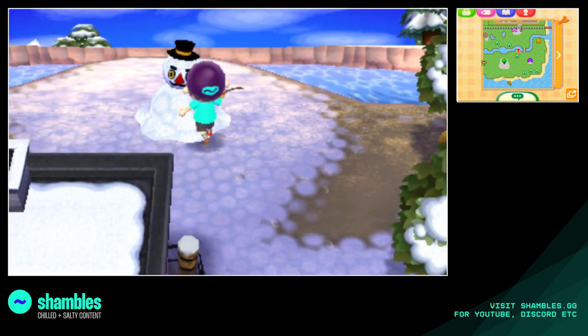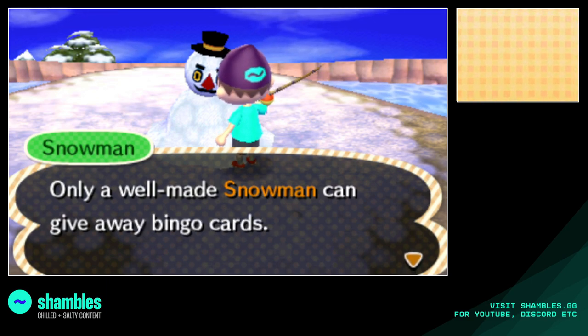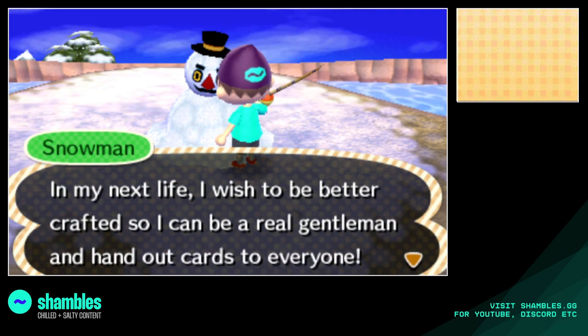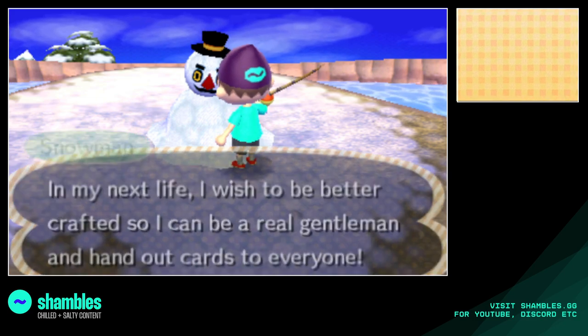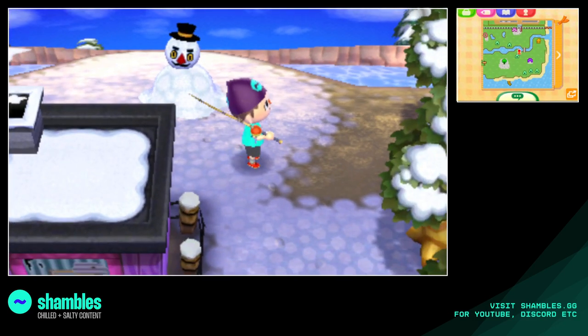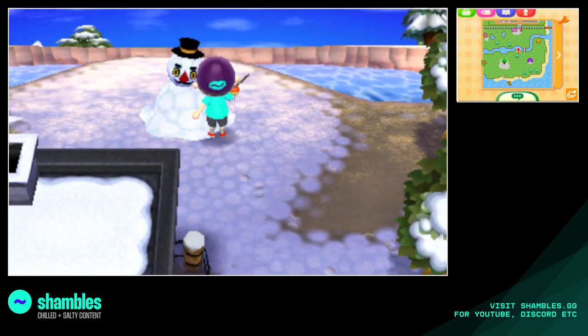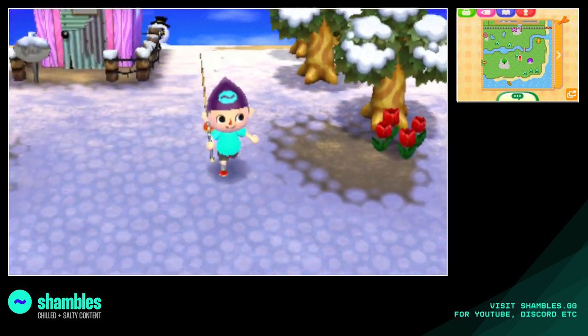Wait, are you melting? Only a well-made snowman can give away bingo cards. In my next life, I wish to be better crafted so I can be a real gentleman and hand out cards to everyone. I did my best! I thought you looked fine. I'm from Australia. We don't have snow.